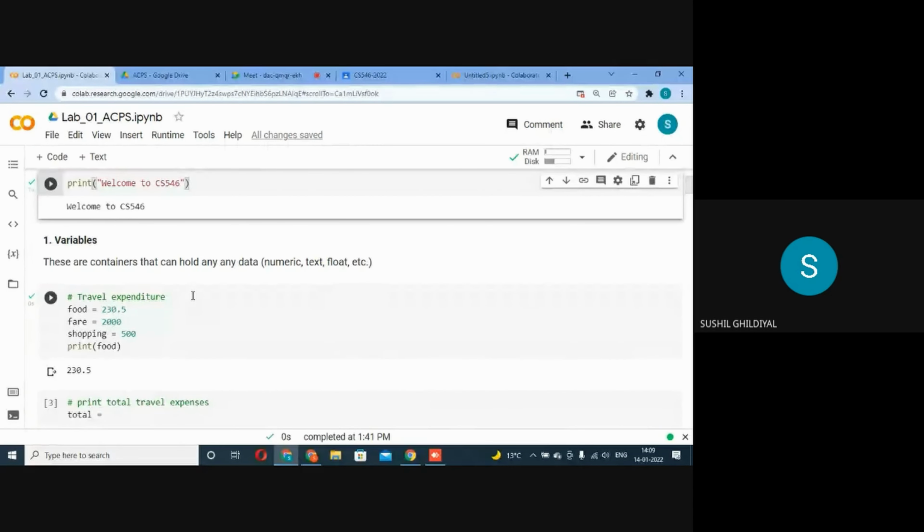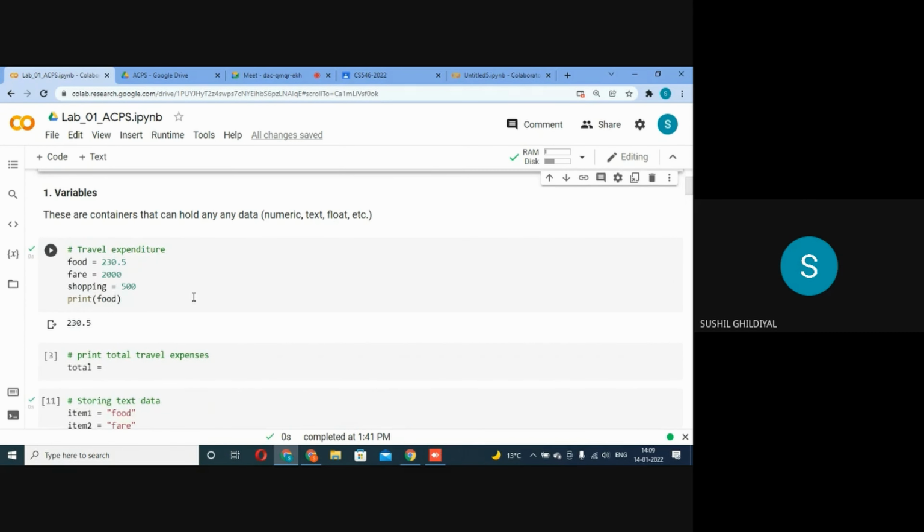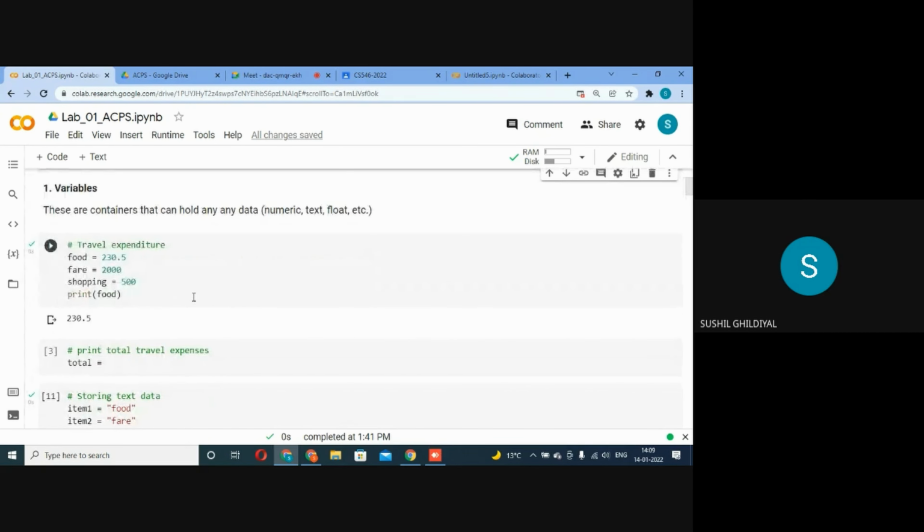There are some data types, and the first one is variables, the basics. I will be going from the basics, and I will also cover some of the libraries. So what are variables? If you have some values, those values are stored in some memory location of your system, and these are the names of those memory locations. Variables means the values inside them can vary.